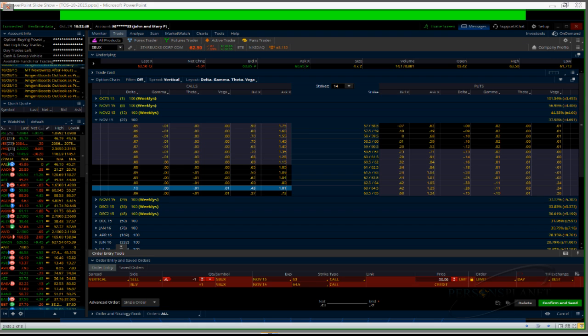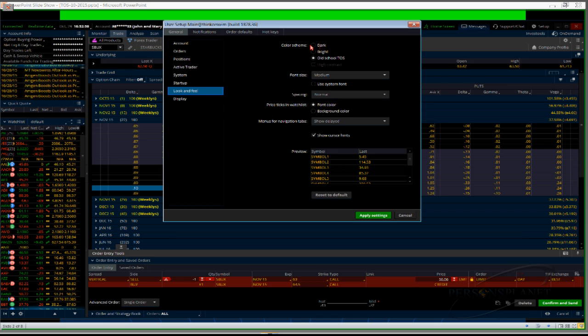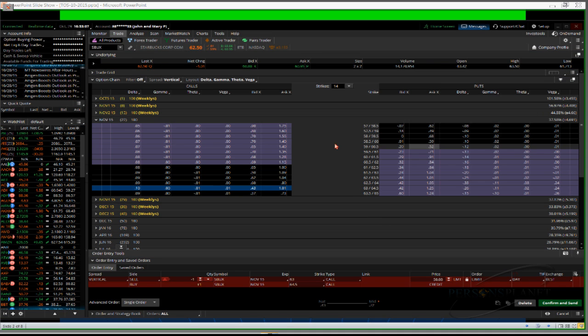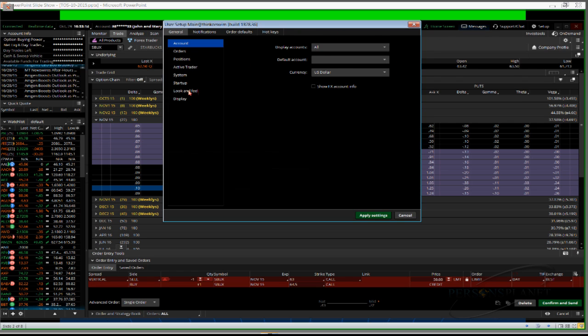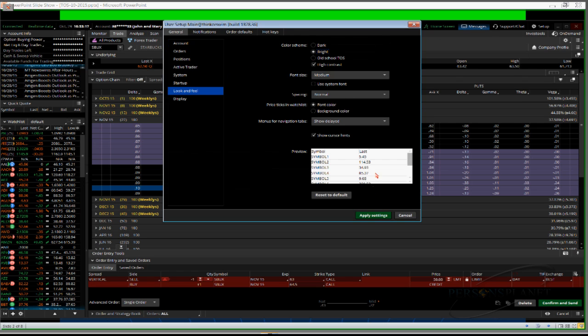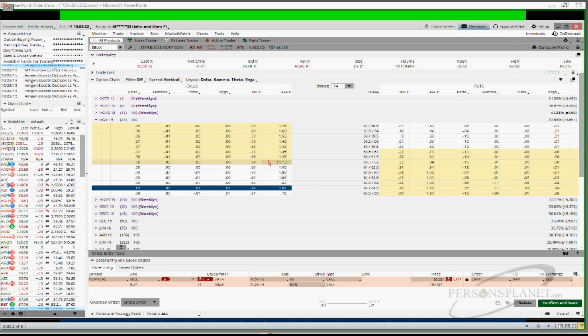Nikki Steele, I see that. You can use high contrast. High contrast should improve it, but if you're still unable to see, so he's on bright and then on high contrast. On dark, it's pretty easy to see, I assume, for him as well. If you can't see it at all, just shoot us an example of your setup. It probably has something to do with the way it's rendering on your monitor. You'll see here that John's is crystal clear, which ones are in the money and which ones are out of the money.